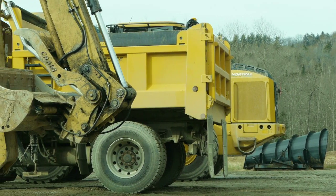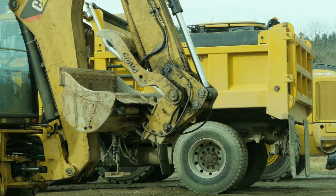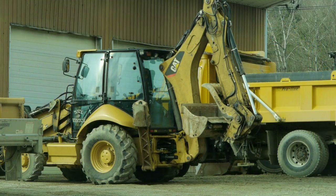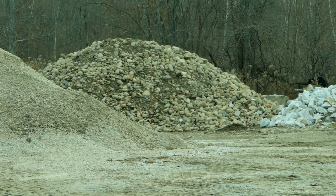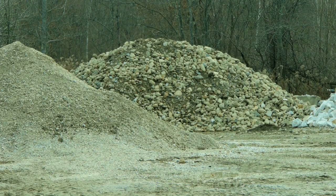Even those costs aren't always recognized, because once a town has a three-person road crew, they don't recognize that as a fixed cost — it's there every day. So if they're going to go snag a culvert from downstream and dump some more gravel on it, they could be doing something else more efficiently. And there's however many dump truck loads of gravel now being introduced to the system and heading downstream.